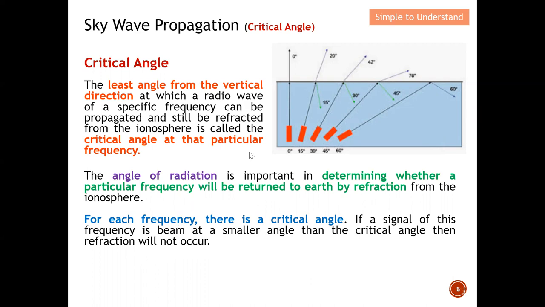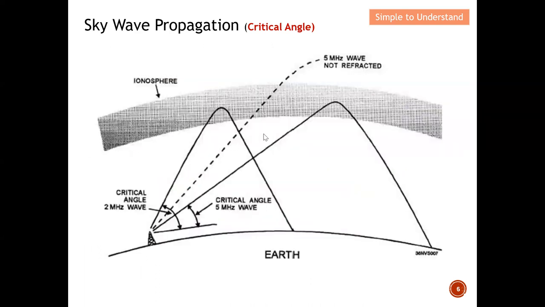In order to ensure the electromagnetic wave 100% comes back to the Earth, besides the frequency, we also need to take care of the critical angle. Now, let me use this figure to describe what I want to mention. These are all the different angles. Let's say we are using the same frequency, but at different angles. You can see from here, they basically will land at different positions. Besides increasing the frequency, which lets them go a longer distance, the angle at which you launch this electromagnetic wave is also critical. So this is what we understand about the critical angle of skywave propagation.